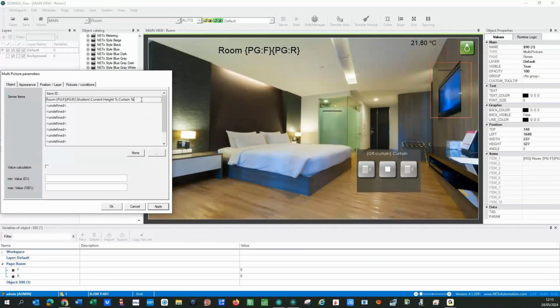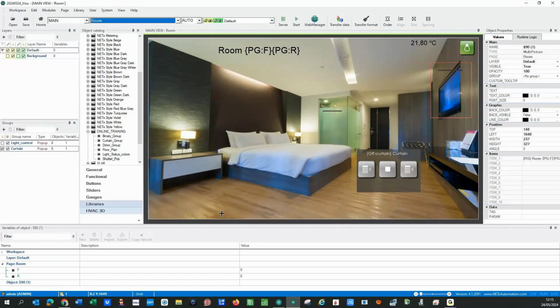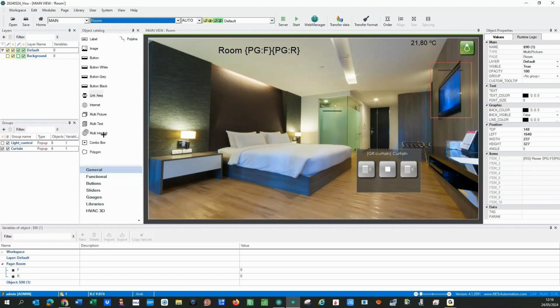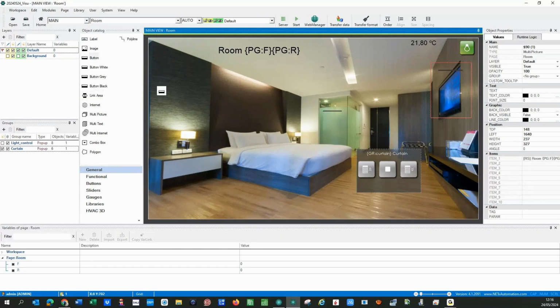Curtain terrace. So, okay. And finally, we need to trigger this pop-up control. To trigger this control, I need, for example, a link area, but I will do it with a different option, a button.